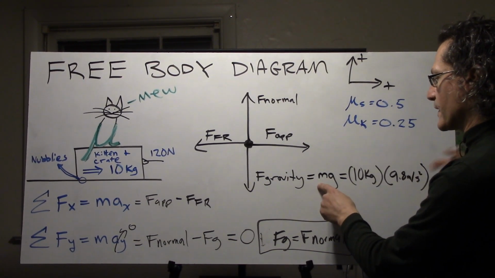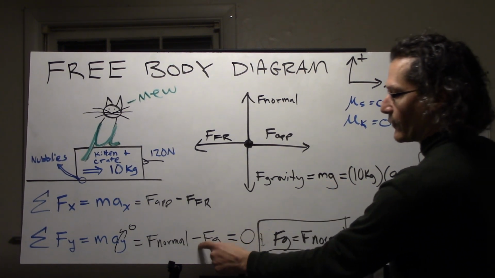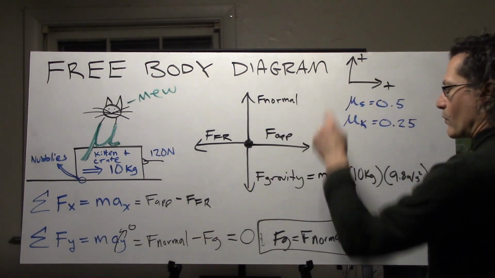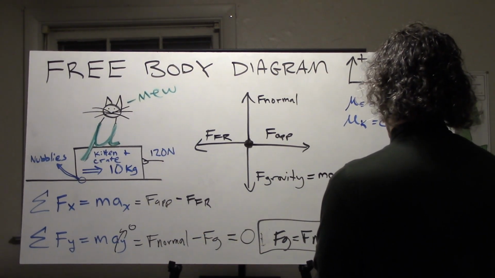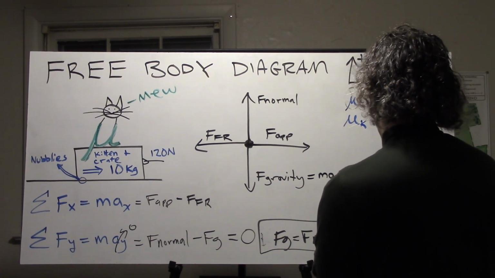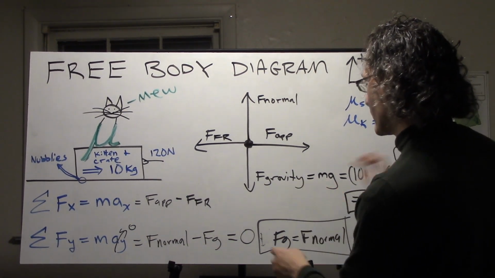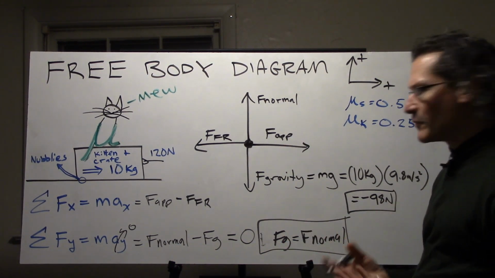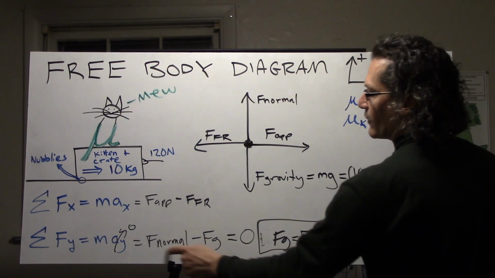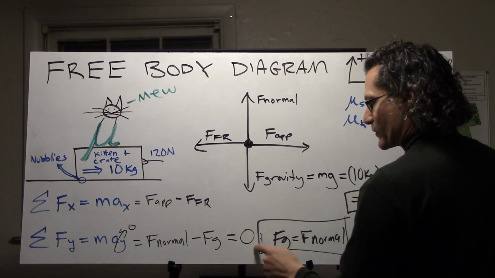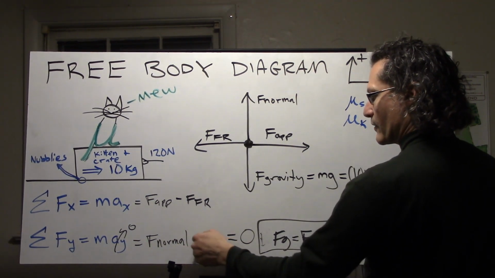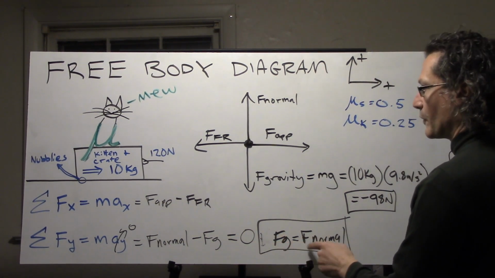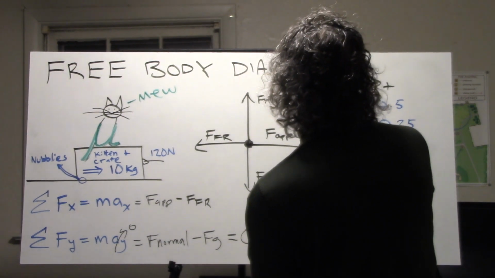Now, yes, I could see that it's negative, right? But that was taken care of over here. I'm not so concerned about plugging in here as I am when I'm writing these equations down in terms of the coordinate system. Now, I'm going to put negative 98 newtons as the value, and that the force of gravity will equal force normal. Does that mean, this is where the signs kind of get confusing, but it really shouldn't be, because we've taken care of the signs of writing the equations down. The only reason why force normal equals force of gravity is because it was positive and force of gravity was negative. But we brought it over to the other side to get force of gravity equals force normal. All right. So this is 98 newtons.